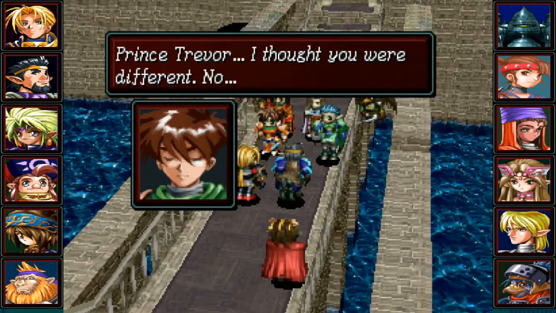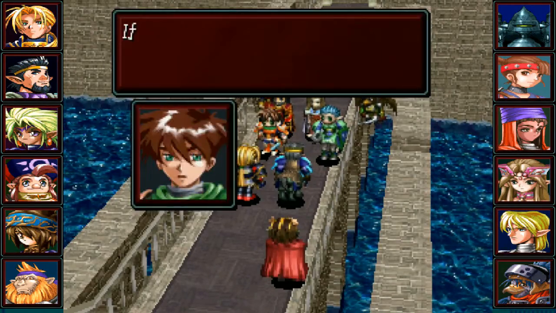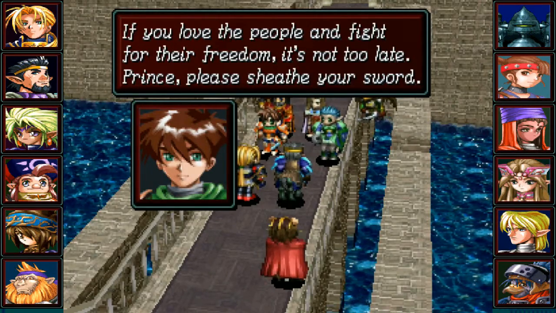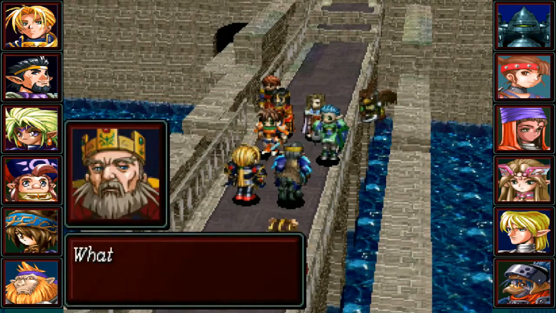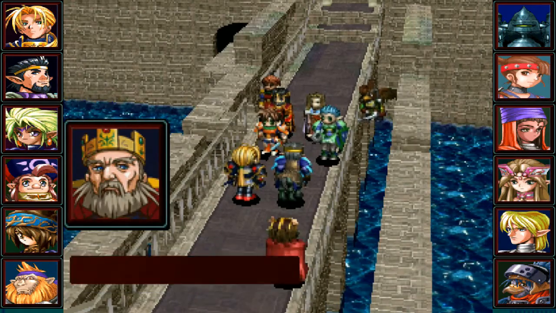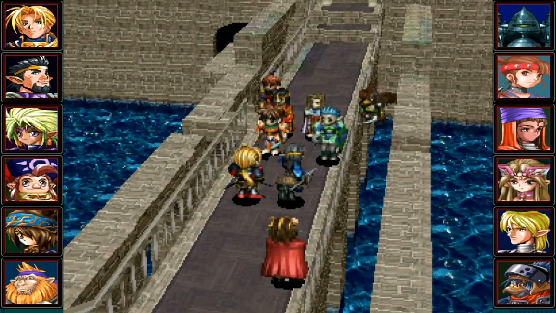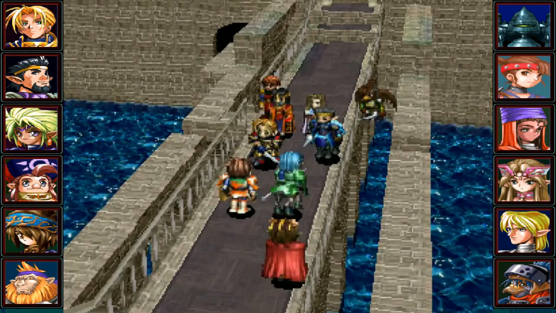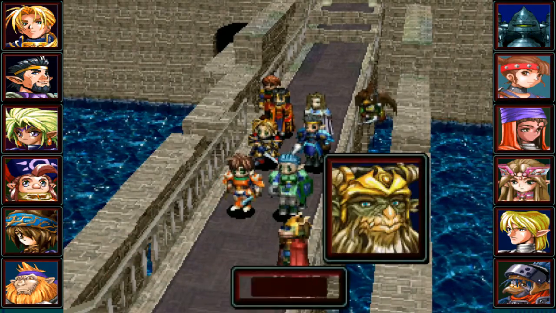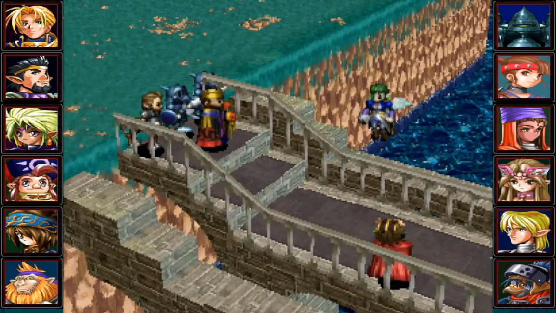Prince Trevor, I thought you were different. No, I still believe you are. If you love the people and fight for their freedom, it's not too late. Please, sheathe your sword. What are you waiting for? Do it, Trevor! If you don't, Medelina will... No, you must not fight! Honesty! Honesty! Honesty? Why are you here?